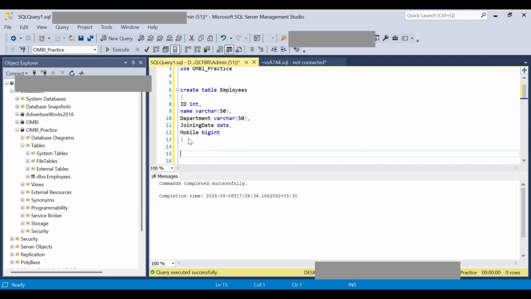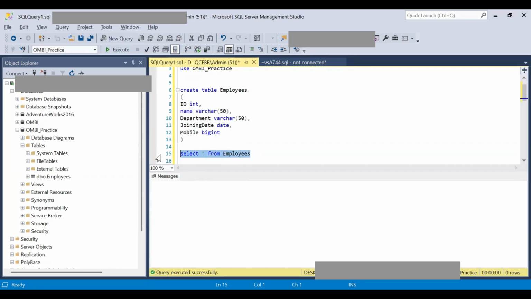Now that we have our table created, I can always query this table using a select, which is a DQL command. I can say select star from employees. I can see an empty table structure which is created now with all these columns which we have defined here.